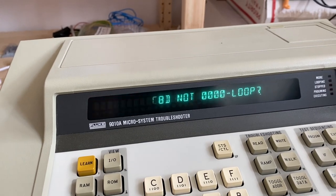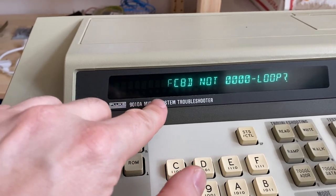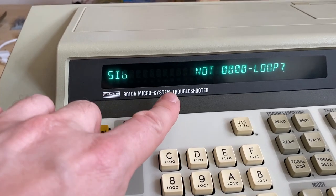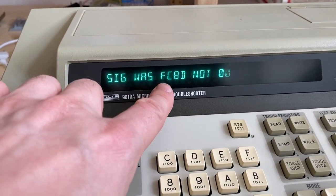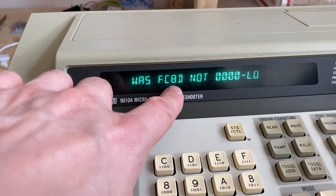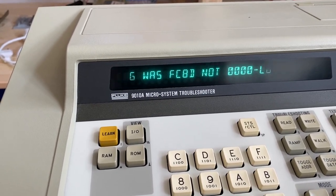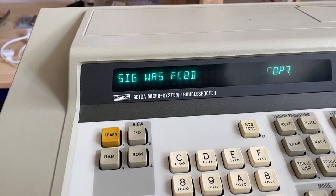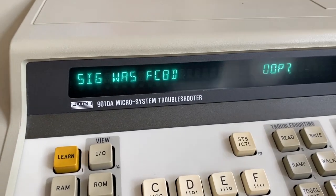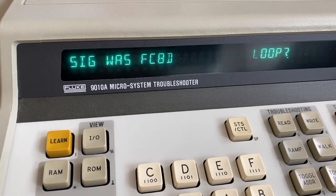So what you get back after this test is finished is a signature. So the Fluke could talk to the ROM, and it calculated a signature of the data that it read from the EEPROM, sort of like a checksum. And this checksum calculated by the Fluke is FC8D.